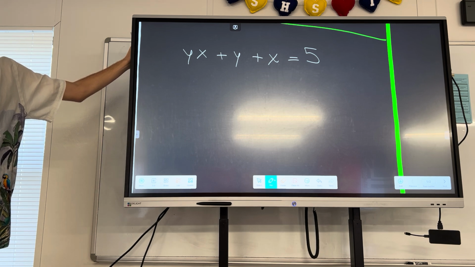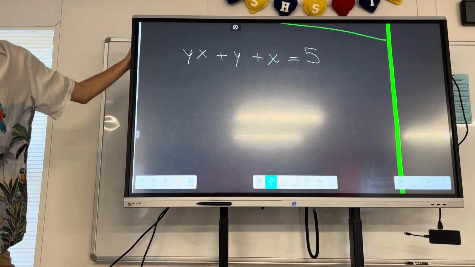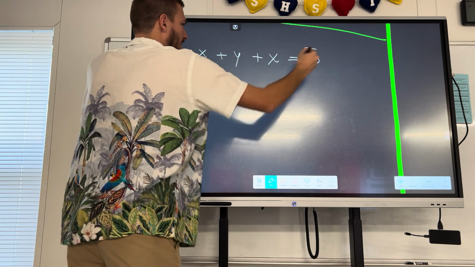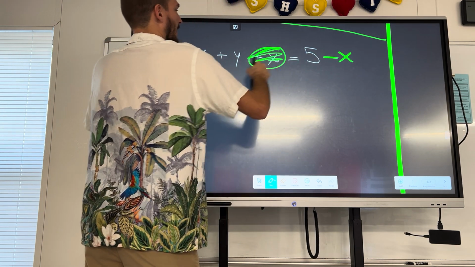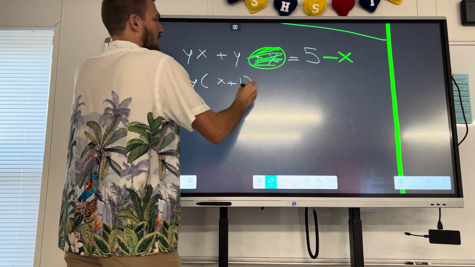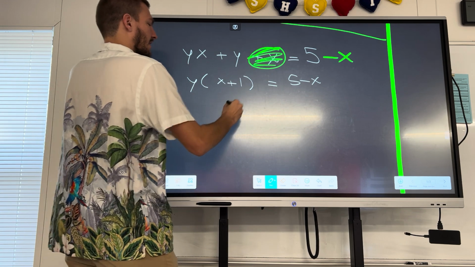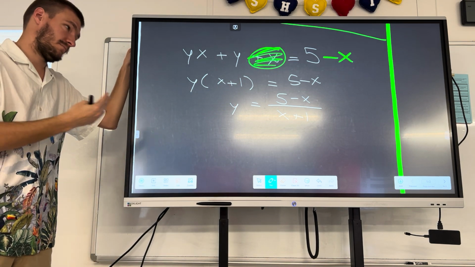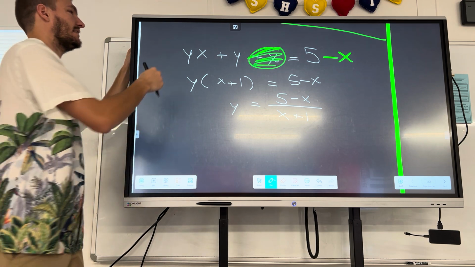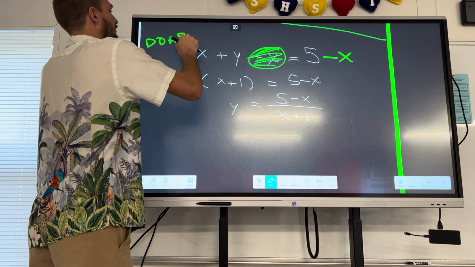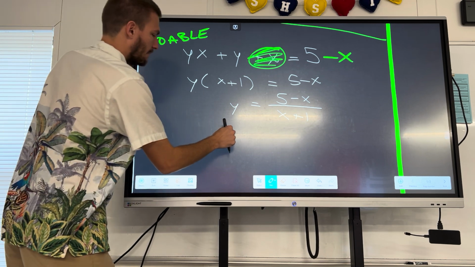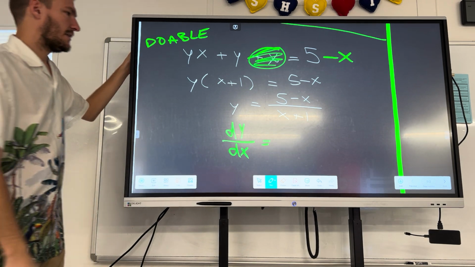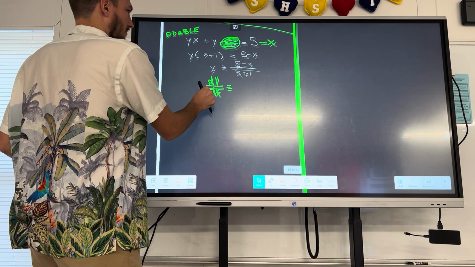Now, our traditional way to do this is to actually get y by itself. You could solve for x, which would be fine, but traditionally, let's do the y. So we could move this x over here and make it minus x on that side. Then we could do a GCF, y times x plus 1 equals 5 minus x. We could divide this. And now we could take a derivative, and we would require quotient rule, but we could. So this is doable. And importantly, once we do the derivative, we will get dy dx. Now, I don't think we really need to do it. That's quotient rule practice, we don't really need that.